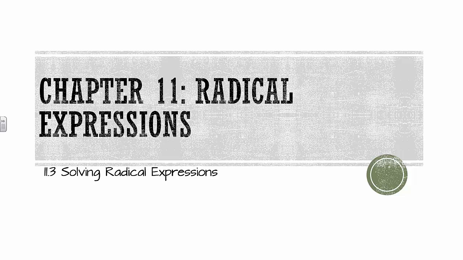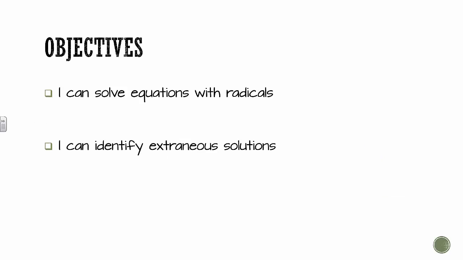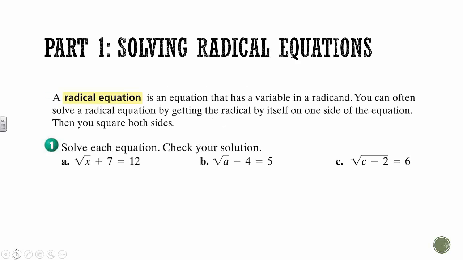Chapter 11, Section 3 is about taking those radical expressions we've been simplifying and now turning them into equations that we can solve. So by the end of this lesson, you should be able to solve equations with radicals and then identify something called extraneous solutions. And we'll talk more about what those are when we get to that.